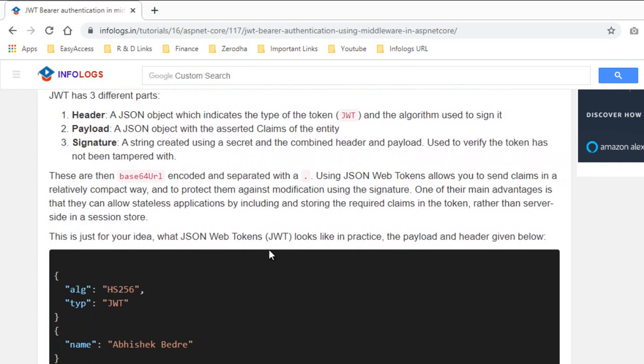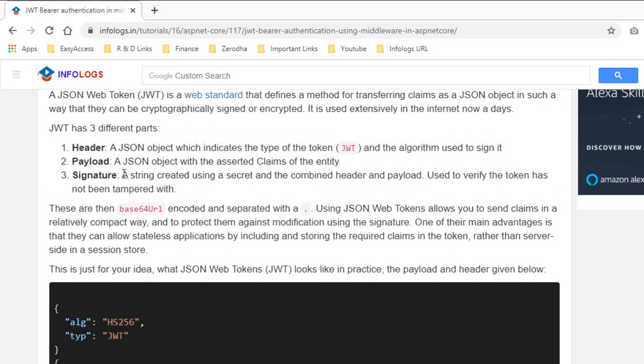So here is the basic structure of JWT. We have simple objects: what kind of algorithm we are going to use, the type, and what information you want to store in the payload. Before that, we have three different parts of the JWT token.